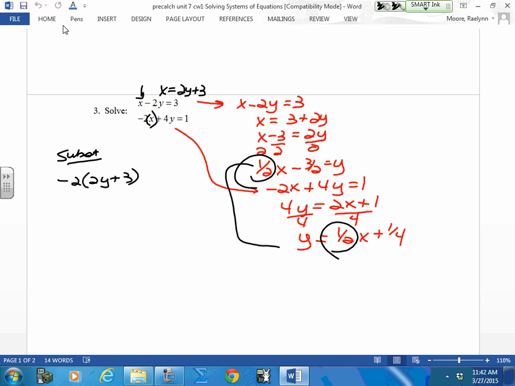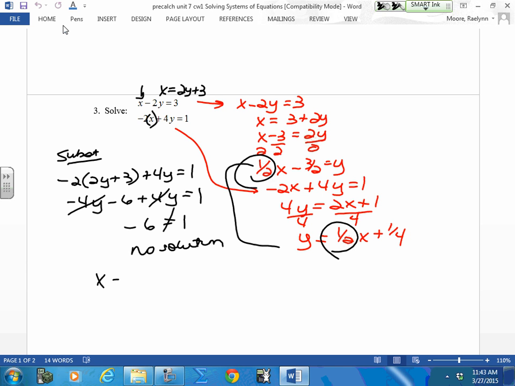And it's okay if you solve for y first. It doesn't matter. Distribute. Out comes your 4y's. Is this a true statement? No. Therefore, no solution. If it's not a true statement, no solution. And we can tell by putting it in our y equals, that they're parallel lines.